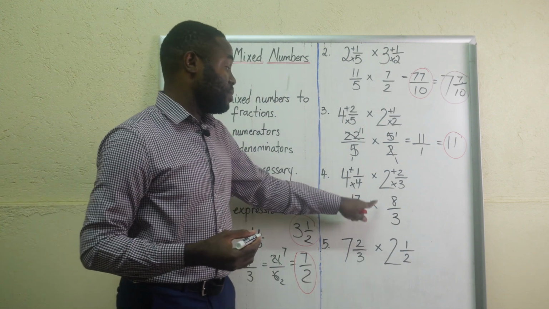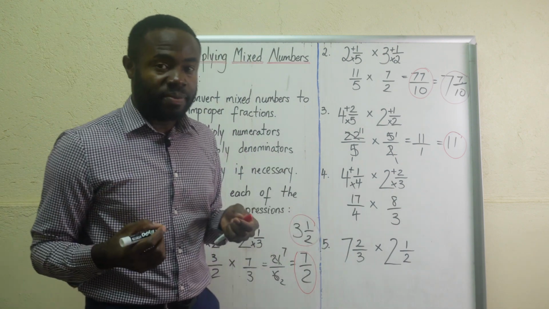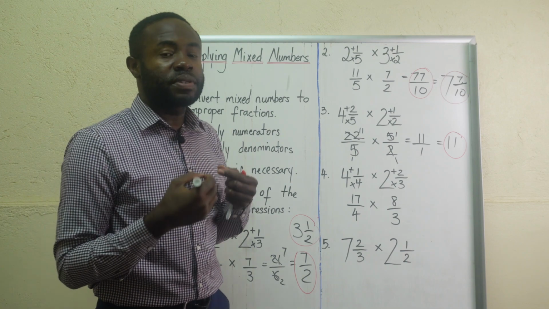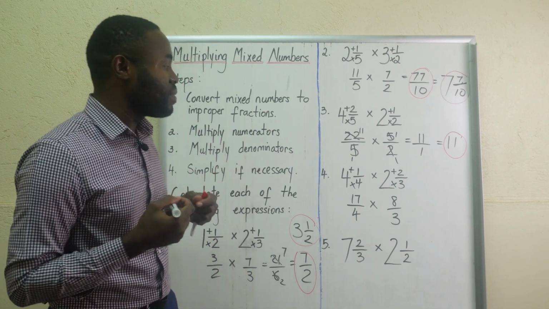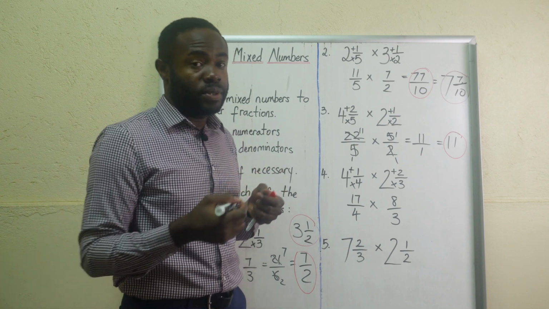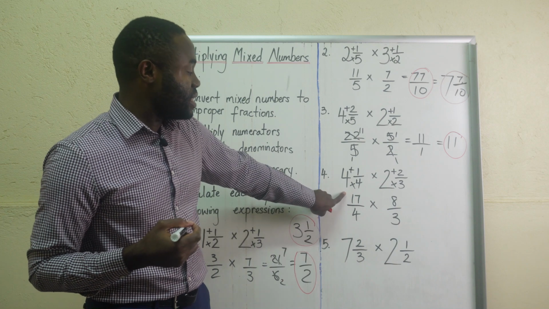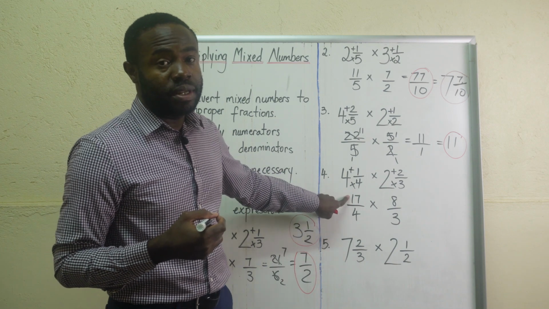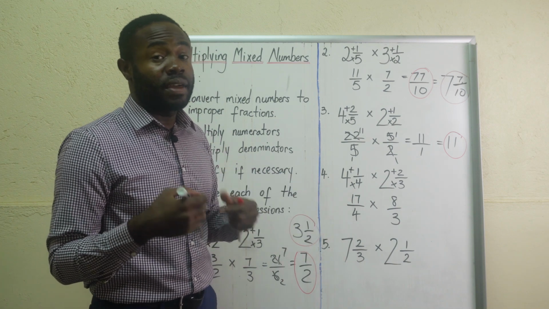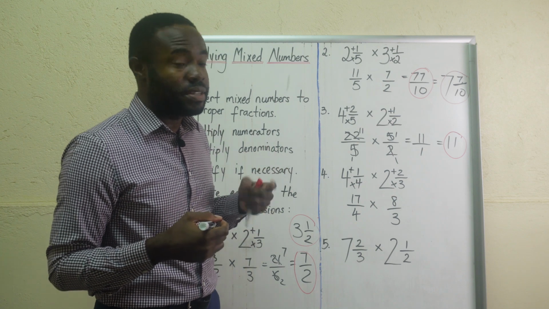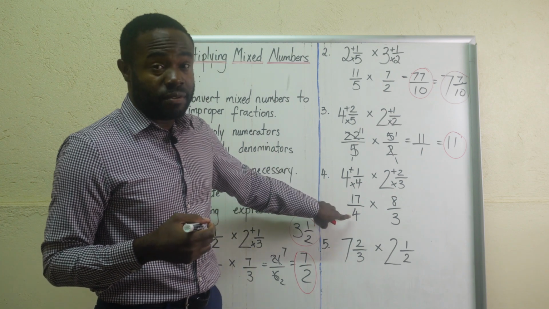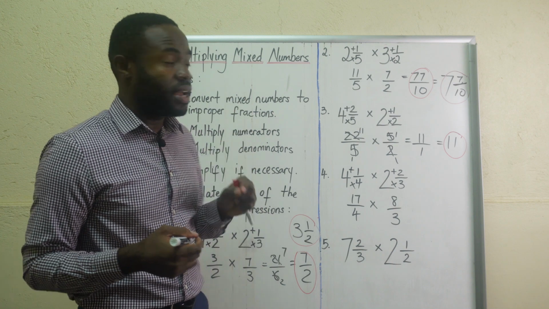Again, the numbers will get larger and larger over time. All right, as you get more exposed to fractions, I can guarantee that. And as such, you need a different approach, a different method. And as such, I'm suggesting this method. So you're going to assess your numerator and denominator to see the highest common factor. If the highest common factor is just 1, that means it can't be simplified. For example, 17 and 4, the highest common factor is 1, so it can't be simplified.